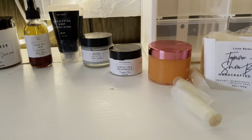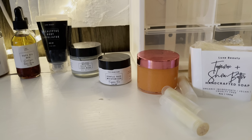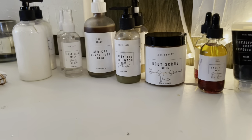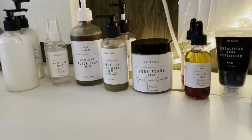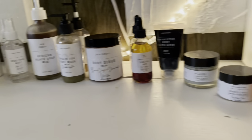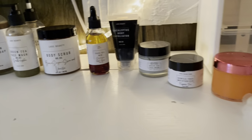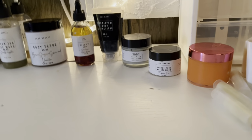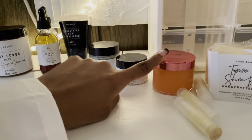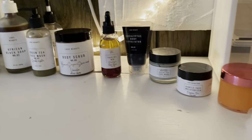I made each product with a goal in mind, you guys, and a skin type in mind. All products are made for sensitive skin types. Not too much fragrance. I have a couple of fragrance scrubs, but that's all. And also, my body lotion doesn't have a strong fragrance. It's very natural, but I know for me, I don't like a lot of fragrance in my body products. I do, but I'm working into it, you guys. This was a starter for the fragrance, so I'm very grateful for diving into that.